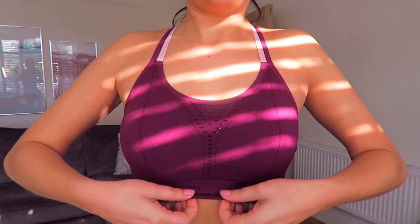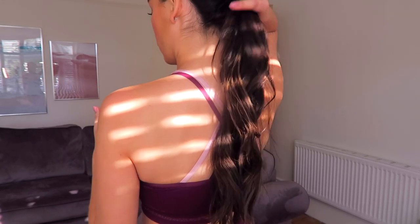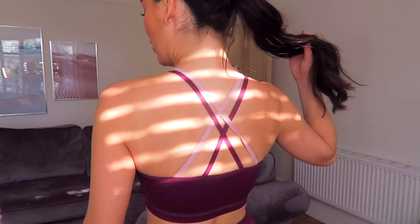I think the top is really unique — you've got this really cool cutout detailing here which transfers into the leggings as well, so they're a really nice set. We also have a little glitter band around the edge of the sports bra, which is padded as well. You can just wear this as a top, you don't need to wear it just as a bra. And look at the back detail — how beautiful is that!